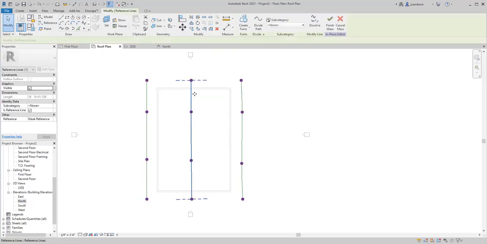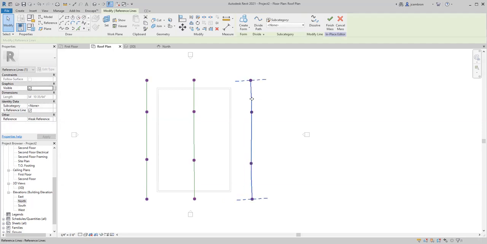Okay. I could select this. I could click and drag and move this if I want to a little bit more. And this is going to represent kind of the outer boundaries of my roof. So if you're going to want your roof farther out to have a larger overhang, then you might want to consider moving this out or moving it closer in or extending some of these and so on. Okay.